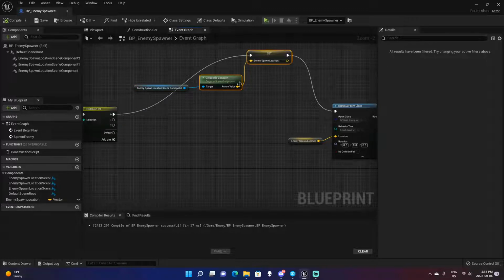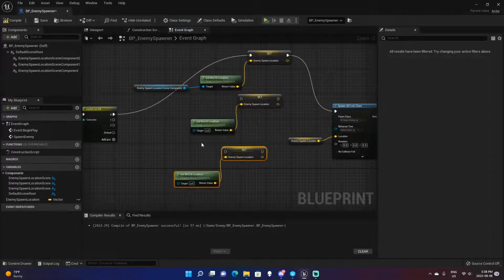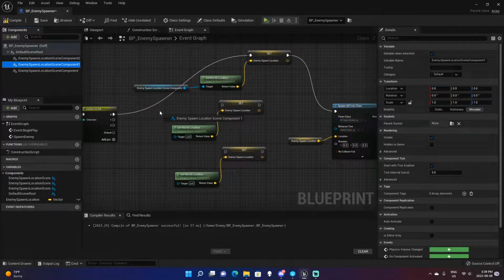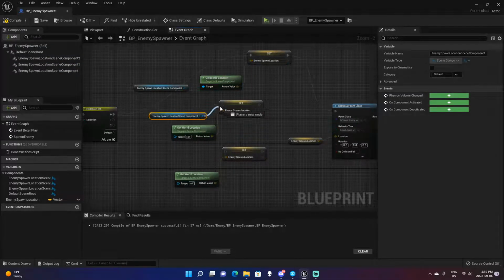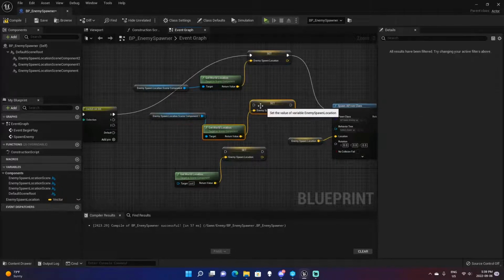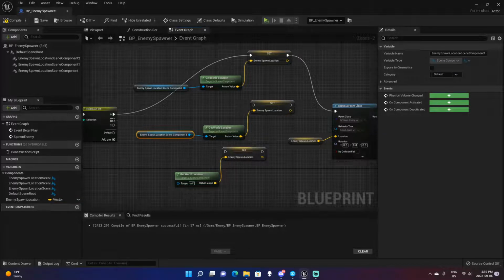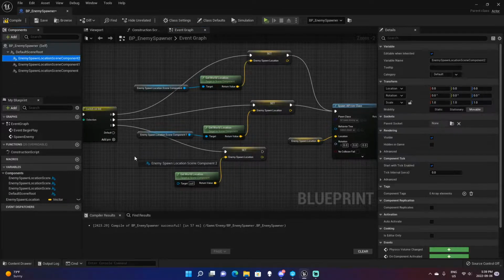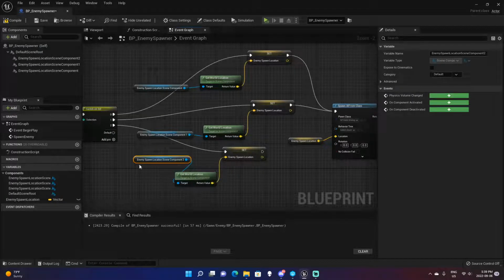So again, we'll just copy get world location and set enemy location, and we'll paste it twice. We just copied world location and set enemy spawn location. We did not copy scene component. The reason is we're just going to drag in scene component 1, and we'll connect this. We'll connect scene component 1 to the set for number 1, and again, we'll connect it here. And for the set for number 2, we'll get enemy scene component 2, and we'll set it here.